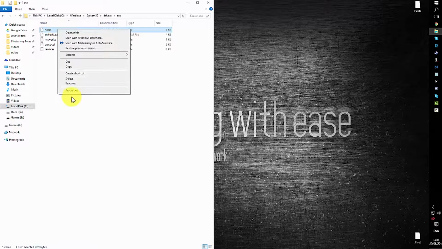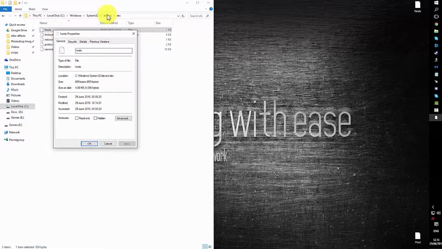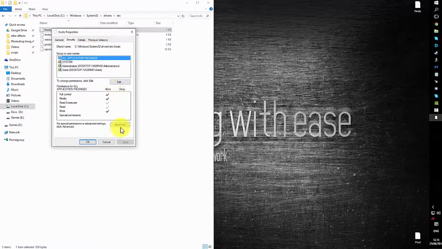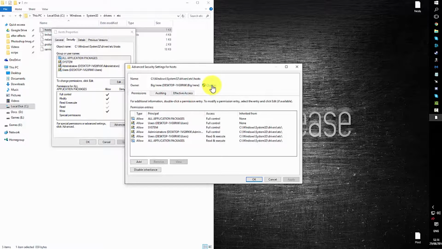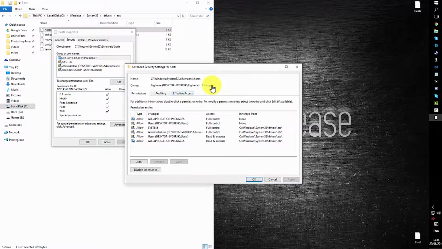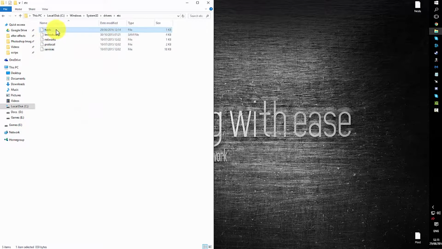This is a vital tip that I'm about to show you. If it doesn't allow you to save because the file itself doesn't have administration privileges, what you have to do is right click, properties, move to security, go down to advanced settings, and you need to click change, and you have to type in your username into this, press OK, that'll close down, then press apply, and you should see the change here, then press OK, and your user should hopefully have all privileges, so that will allow you to save files when they're locked out.